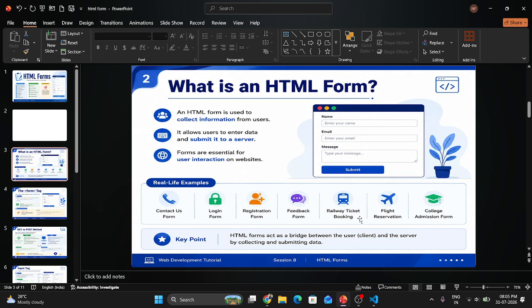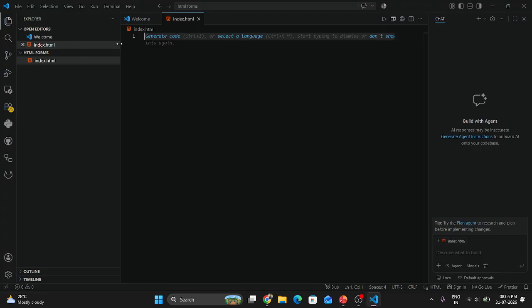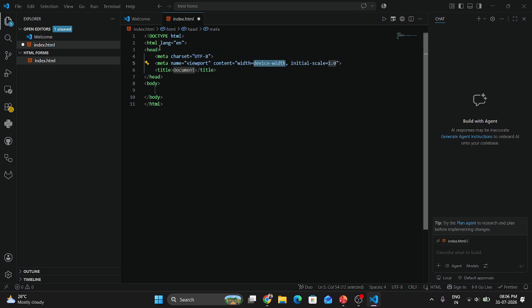Basically these HTML forms are very important elements of many websites. Okay, we'll see one by one. We'll discuss HTML forms today. Fine. Initially, we'll create one file in VS Code. We have created a new file in VS Code, and we have kept the name index.html. And I told you index.html is the home page of any website. Fine. We'll write this HTML using the boilerplate, using the Emmet abbreviation.